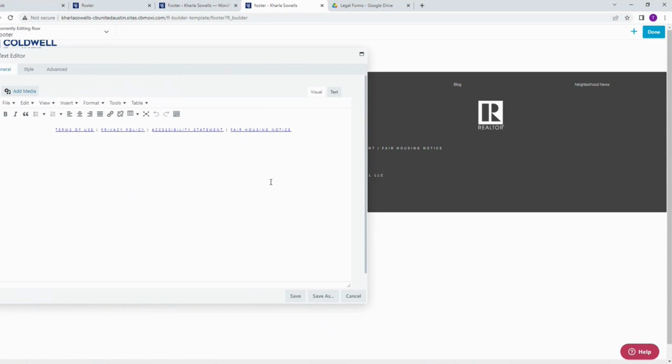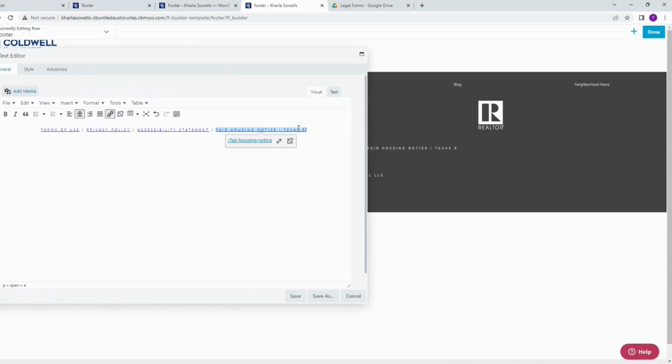There are very specific requirements for how these forms are saved in your footer. I recommend clicking next to the word Notice, hitting the space bar, and then hitting the vertical line. We want to maintain the existing formatting of your website. To make a vertical line, you simply hit Shift and the arrow beneath the backspace button on your keyboard. Then we add another space, and our first form we are going to put in is our TREC form.